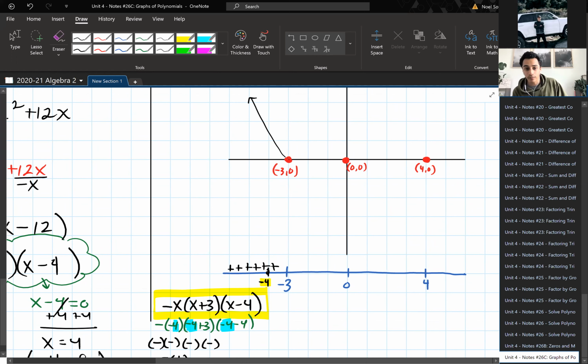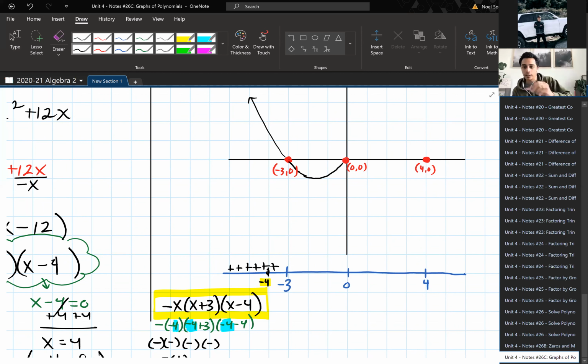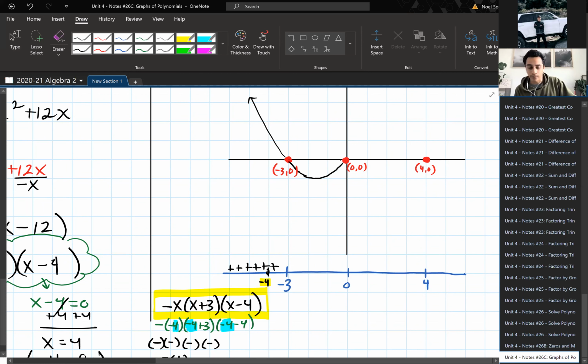Now, what do we know at -3? It's a multiplicity of 1. So what do we know about the curve? Is it going to bounce and head back up, or is it going to cross and then move into the negative? That's right, it's going to cross, so we're going to end up down here somewhere. We know the curve has to turn back because it has to touch the other x-intercept. We don't really know how far down it goes, but a little later we could try to find an exact point. For now, we know it curves back. It's got to touch the other intercept.